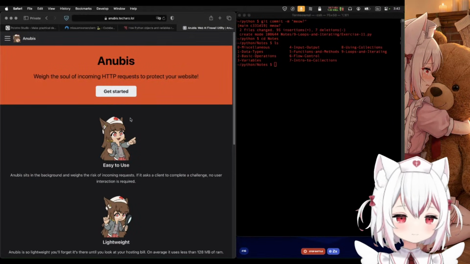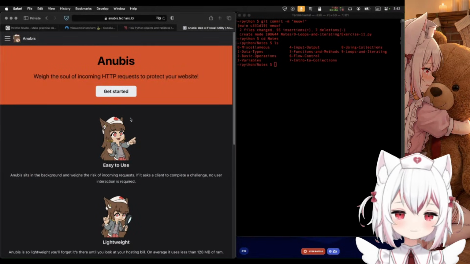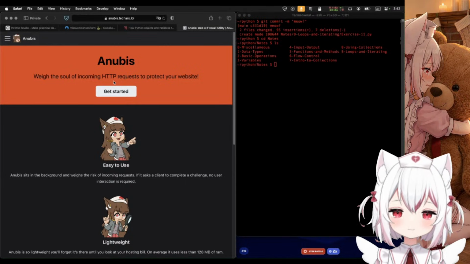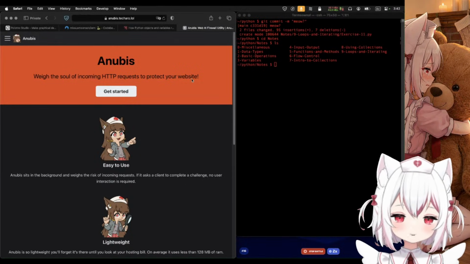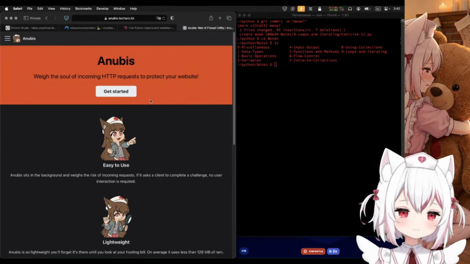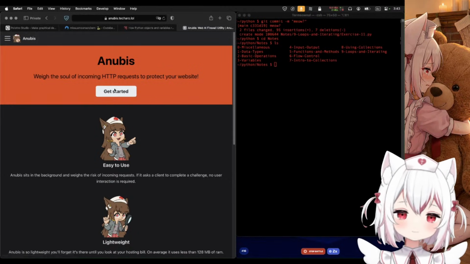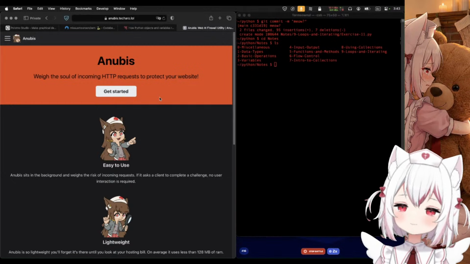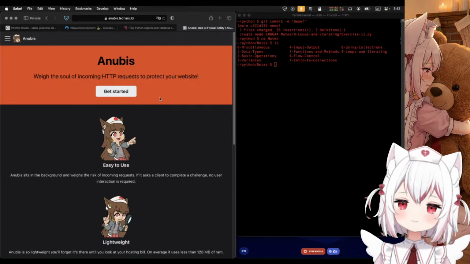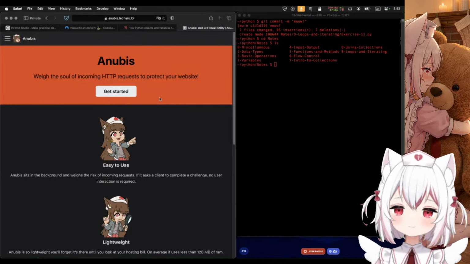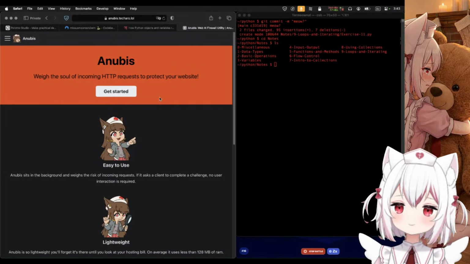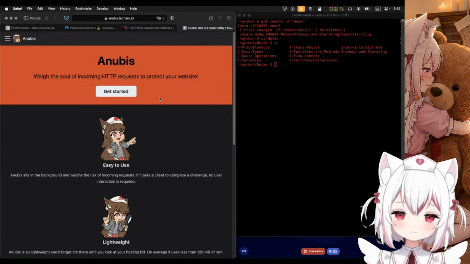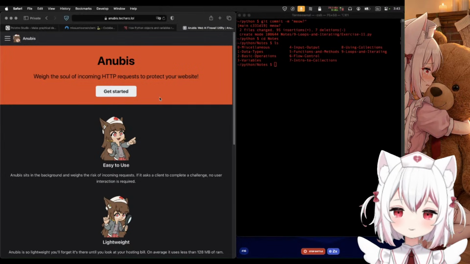Anyway, so a lot of the sites that I use this. Weigh the soul of incoming HTTP requests to protect your website. As a means of basically making sure that websites are still usable by everyday people while respecting privacy and FOSS for those people who care about those things.